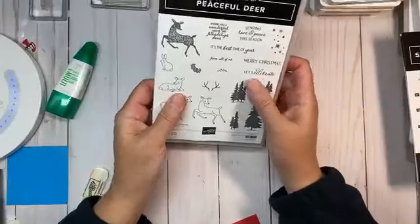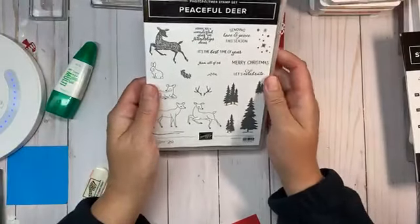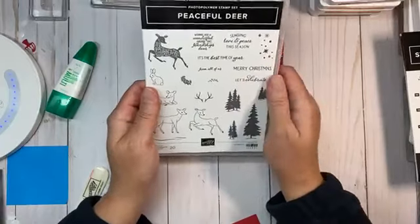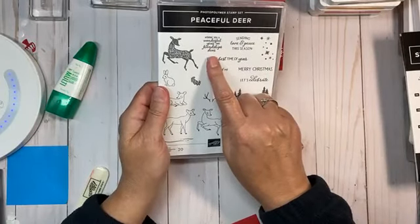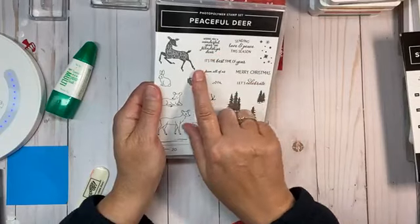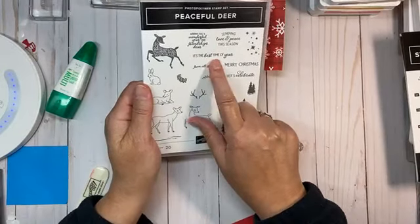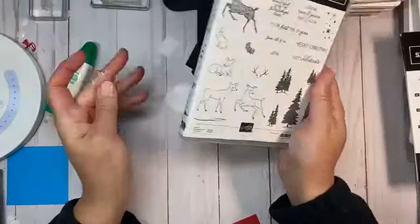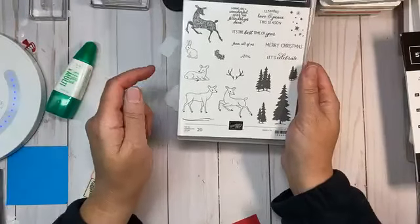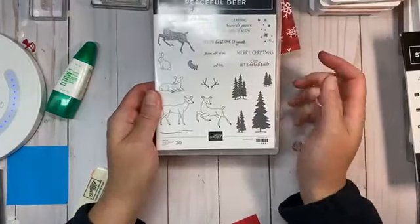And let's see, you can use this stamp set year round. The sentiments are not just for the holidays. I mean, really, wishing you a wonderful year and friendships dear, you could use that for a New Year's card, a birthday card from all of us. Let's celebrate. It's the best time of year. That can also be a birthday. You know, birthdays are special for people. So just, you know, thinking outside of the box, different things that we can use these stamp sets for. And we're not just locked into holiday because it looks like it's Christmas and it has Christmas sentiments.